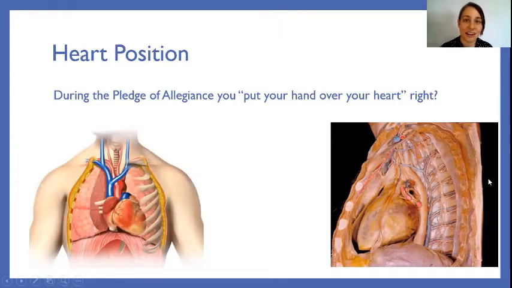Here it is seen from a frontal view. In this one, we're able to see that your throat here is going to be your larynx, your windpipe. This is in the middle, basically the midline of your body. So coming down, we can see that the heart is the majority on your left side. Just like whenever you put your hand over your heart, you put it on your left side. So you were actually pretty accurate there.